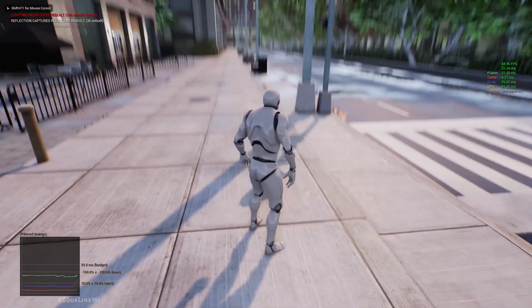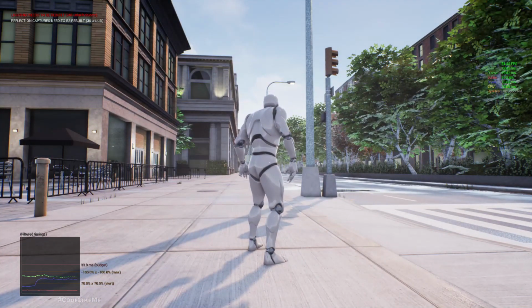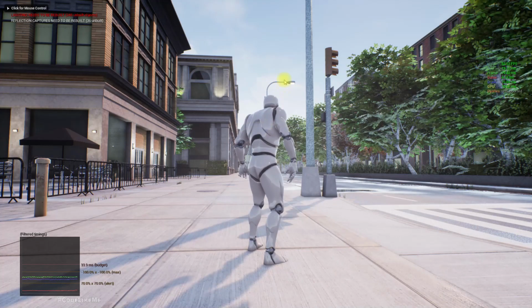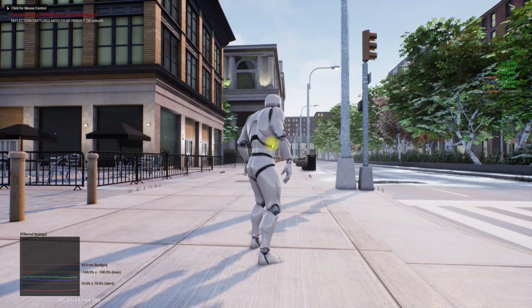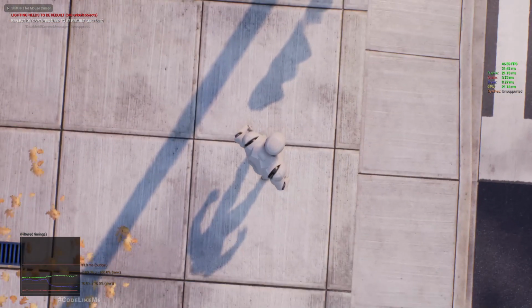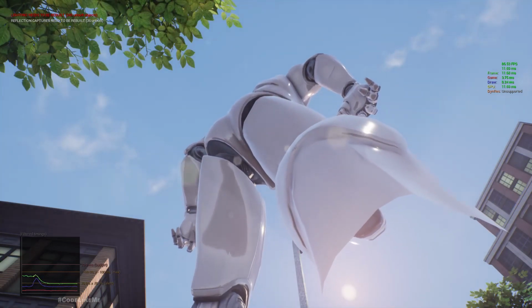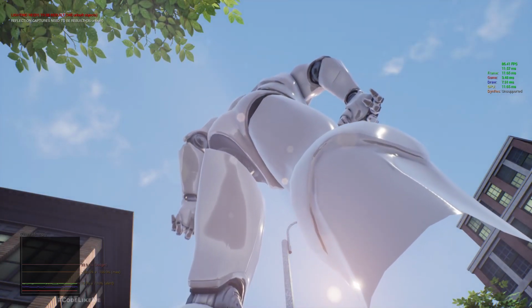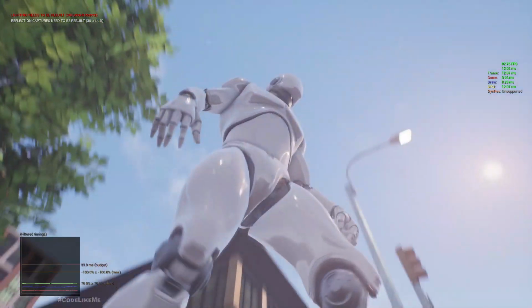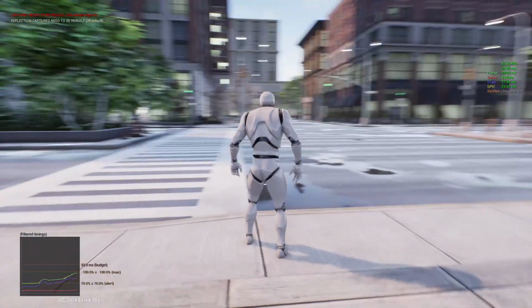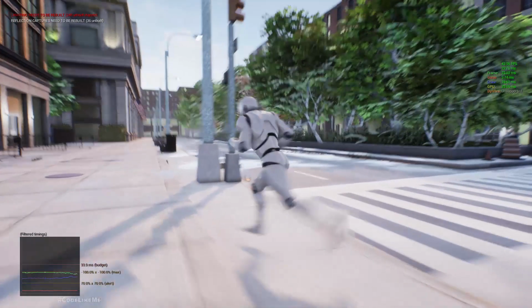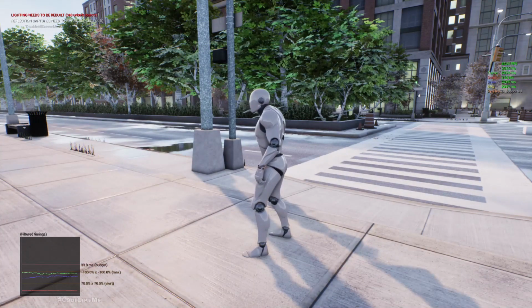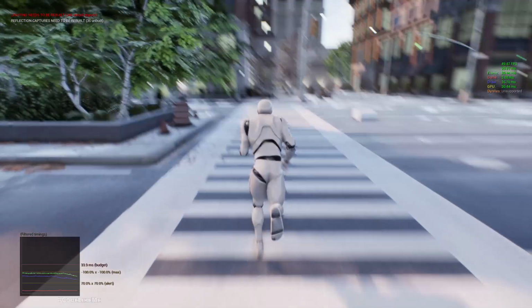If I look this way, you can see it's going up, because the number of elements that need to be rendered in the scene is much higher than when I look down. It's just the ground now. And if I look up, you can see it's dropping because it's just sky and a few objects. So when we look like this, we usually have to render the maximum amount of objects. Alright, so that's something basic. I think I should mention that.